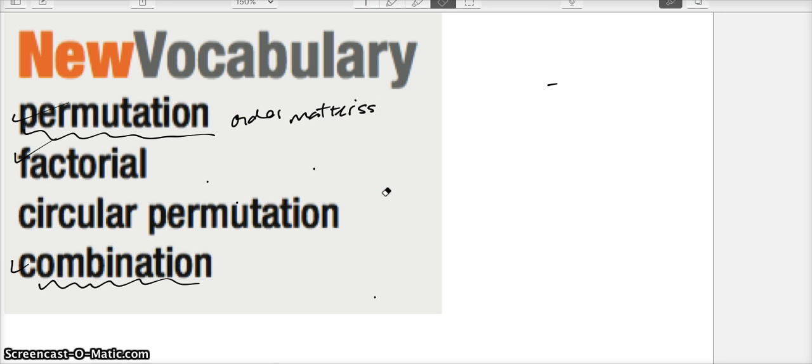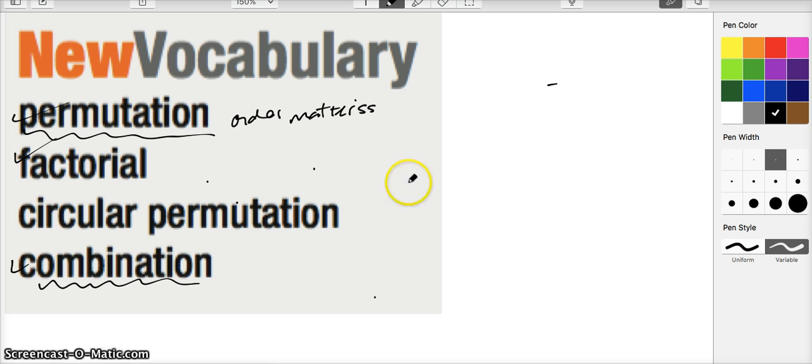Circular permutations refer to changing the order of things that are in a circular ring, such that their order is not preserved. So 1, 2, 3, 4, let's say 5, 6, 7, and 8. I've got these 8 things. And if I were to turn this, the order would stay exactly the same. So how many different arrangements can we have of these 8 things is how we would discuss the idea of circular permutation.